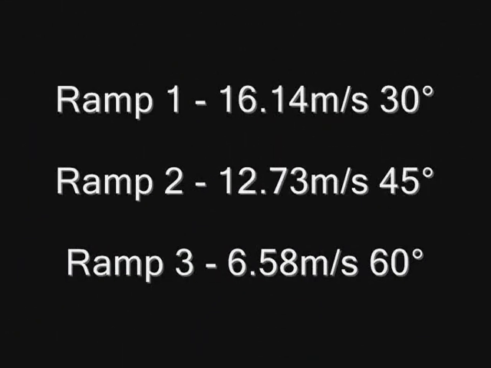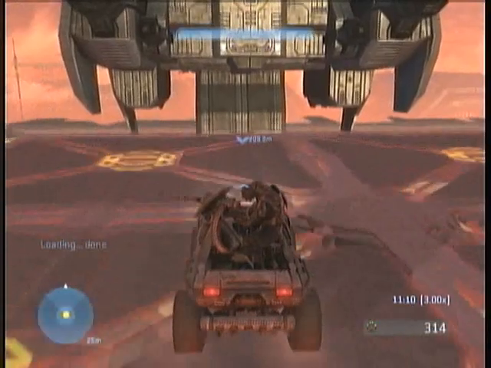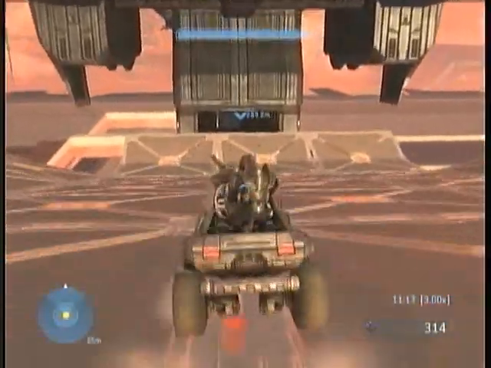As you can see, we were correct in thinking the distances were less than expected because the higher ramp slowed down the vehicle. Now let's rejoin Master Chief to see if he makes it.